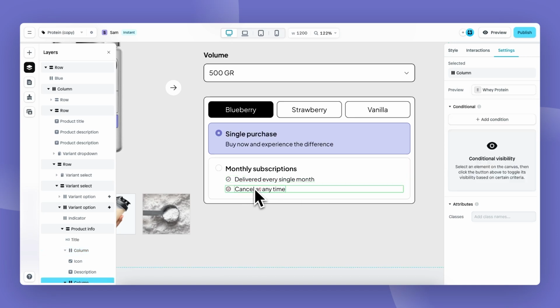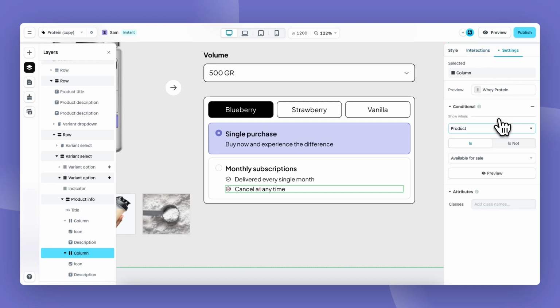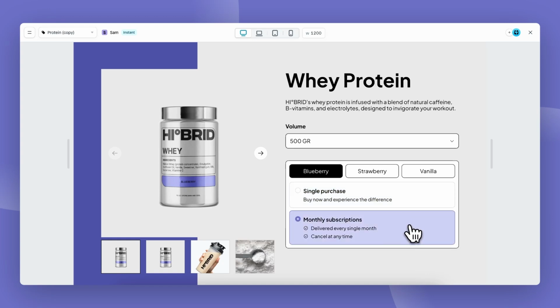Then we select the other column that contains the information, settings, add a condition, show when, selling plan is delivery every month. And now when we preview, the single purchase option is selected. We don't see the additional subscription information. Then we select the monthly subscription, and we do see the information. And this is very, very nice.